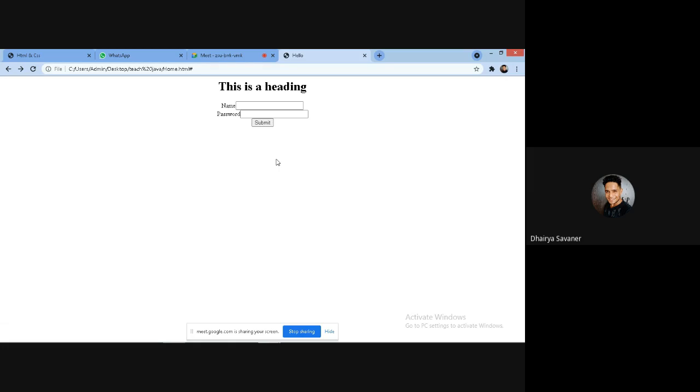So when we have created a form here, we can input any data here, and whenever we click on submit, the form gets submitted. You can see that something happened here whenever we click on submit, right?